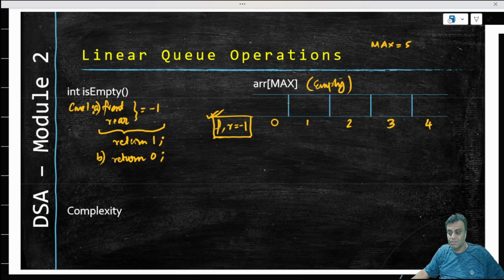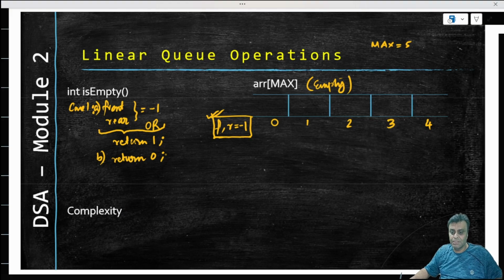So that is what we will attempt to do when we are talking about the algorithm of is empty. So this queue is empty, front and rear is at -1. We will say that if front or rear is at -1, remember that this is an OR condition, we will return a 1 stating that the queue is empty. Else we will return a 0 which will state that the queue is not empty. That means front and rear are pointing to a valid element. We will see those cases now.